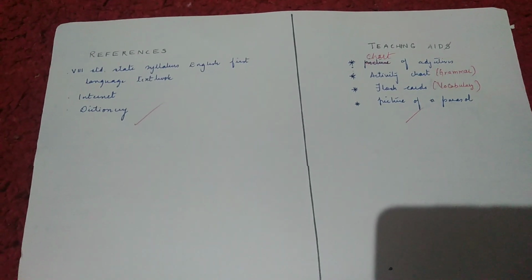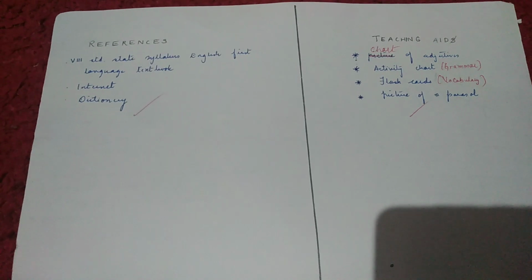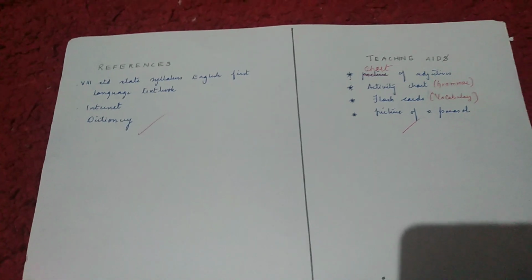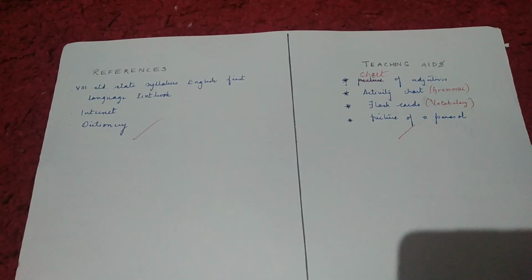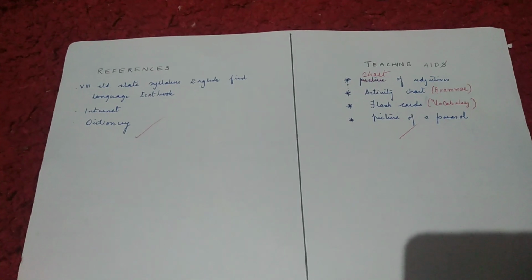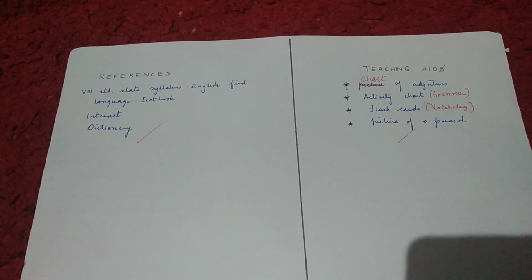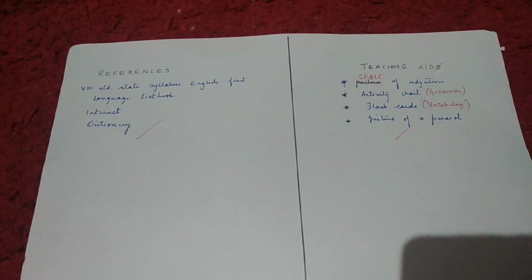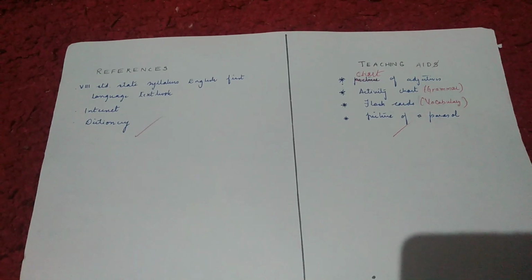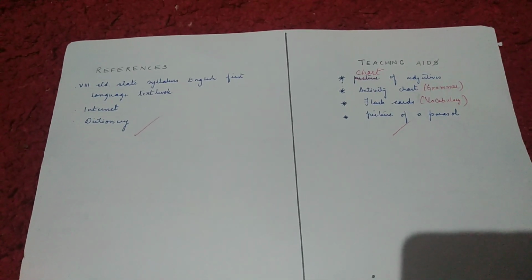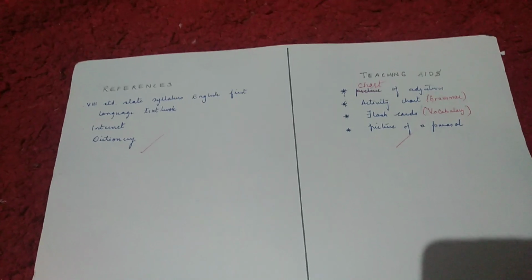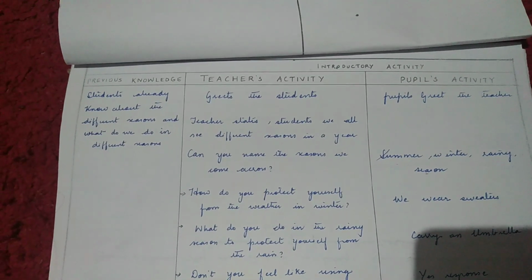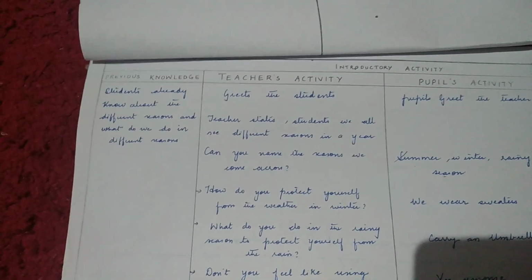Here we have something called teaching aids, which a teacher carries before going to a class. These teaching aids help her in elaborating the lesson, in the sense giving more explanation about the lesson. So in this lesson you will have to carry a chart of adjectives, an activity chart, flashcards for vocabulary words or new words, and a picture of a parasol. The title is all about Swayamvara. You have to relate the students with something to do with marriage.